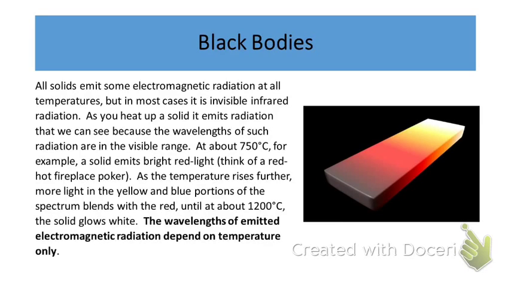All solid materials emit electromagnetic radiation, all of them. And the amount of electromagnetic radiation is going to be determined by the temperature of that solid material. In most cases, solid materials emit a lot of invisible infrared radiation. Now, infrared, remember, is not in the visible region, so we can't see that. So lots and lots of objects give off infrared. Another word for infrared is heat energy.